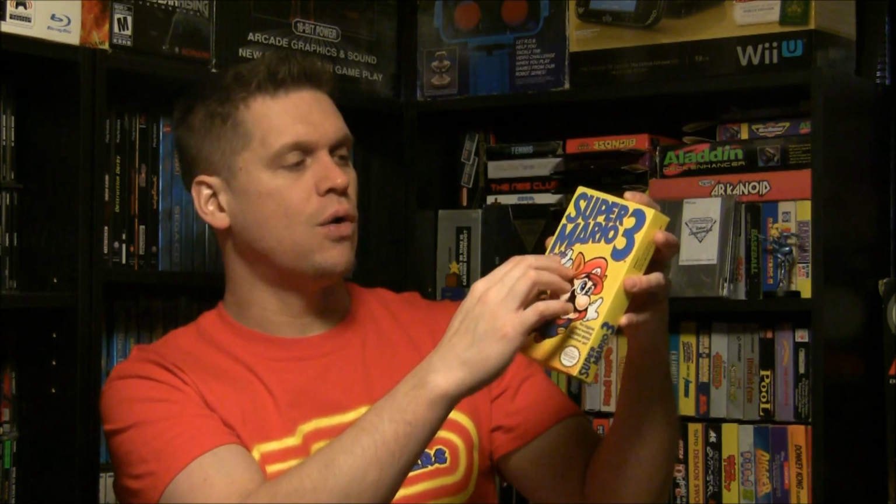However, not all packaging will be like that towards the end of when they were switching, because in this case, my cart actually has Bros over the I and the O, but my manual is the correct manual, and everything is so clean, I know that it all belongs together. So this was kind of one that happened in the transition period when they had, you know, boxes and manuals left, but they had gone on to the new design for the cartridge. So pretty cool little piece of history there.